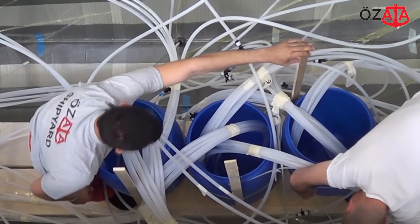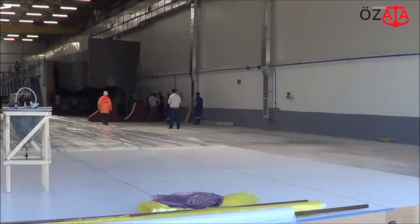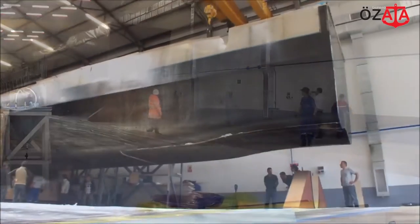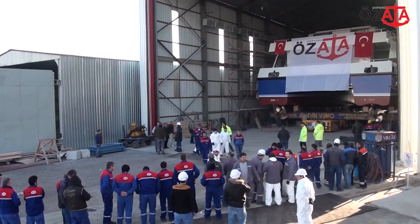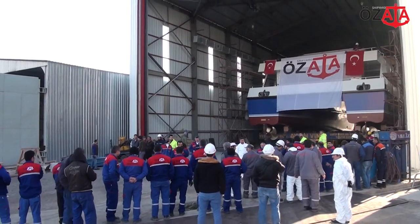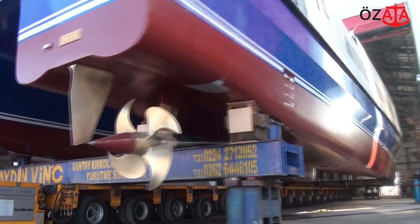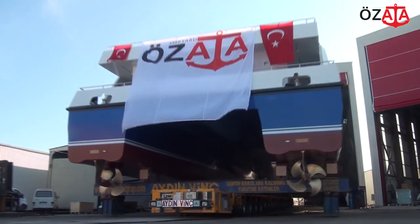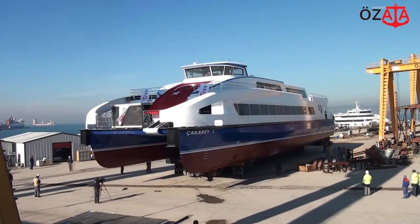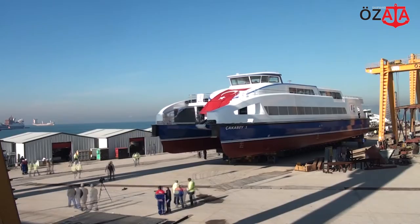After the infusion process and removal of blocks from the molds, the blocks are carried to installation sheds for installation and take their final form here. The ferries, whose bodies are built by joining blocks, are launched after the painting process and installment of all parts. This project, that was carried out at five huge closed areas in Özata shipyards with its hundreds of employees specialized in installation applications, shows us what can be done in our country.